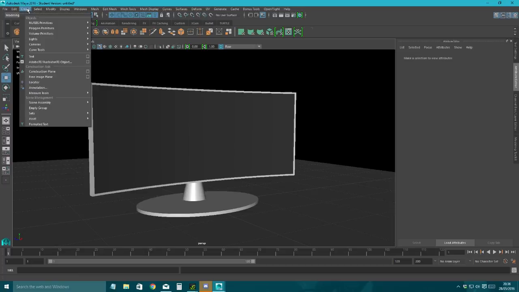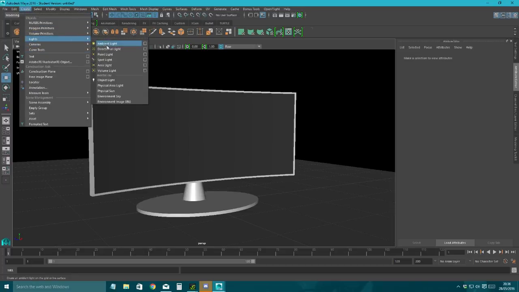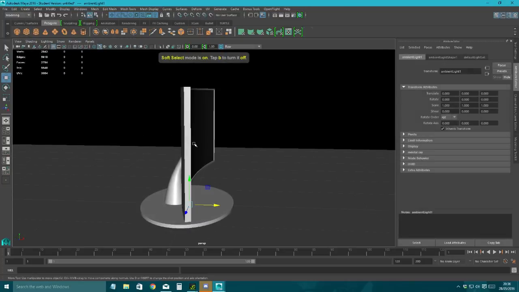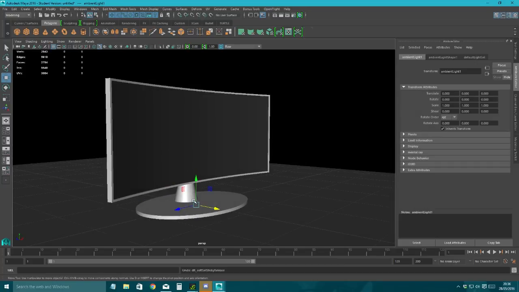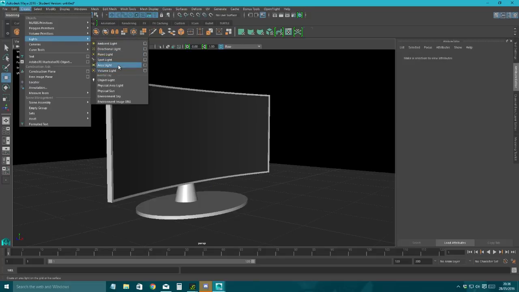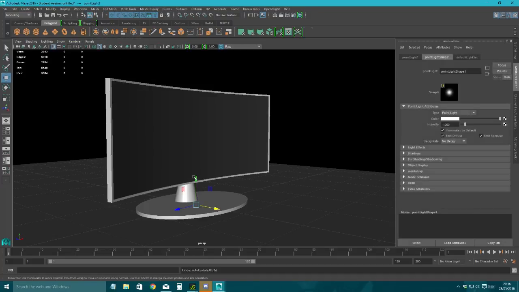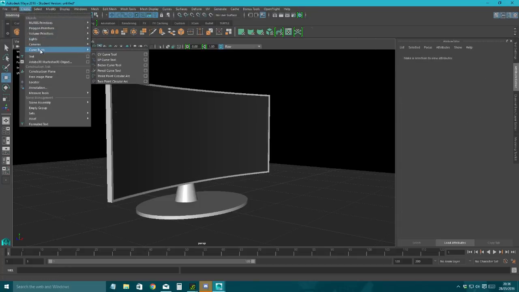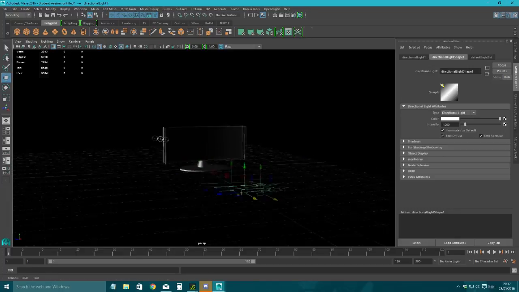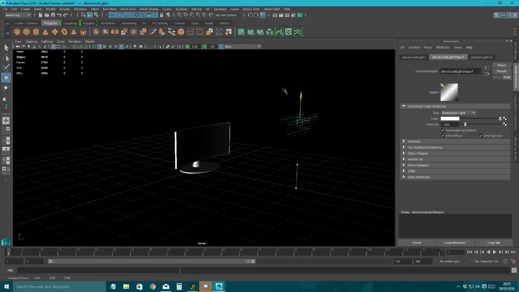So the final thing then is we're going to create some lights, and I'm going to create an ambient light. What if I press B? Nope, sorry, wrong one. Create light. Area light, point light. Nope. Create light, directional light. That's the one. Sorry, my mistake. I'm also going to enable lights in the preview so that I can get an idea of where everything is. So I'll do that.